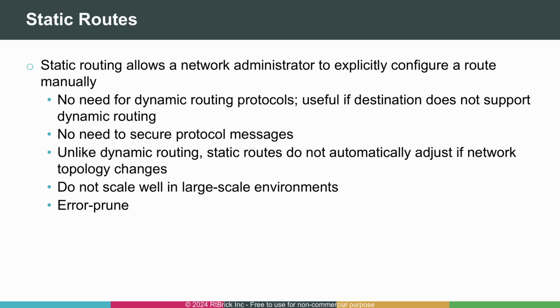The main drawback of static routing is that it does not provide a mechanism to update routes if the network topology changes. If the network has no redundancies, this may not be a significant issue. However, it is clear that static routing does not scale well in large environments, and it is also more prone to errors. RBFS supports configuring static routes on a per-routing instance basis and allows for the addition of static routes across all address families.